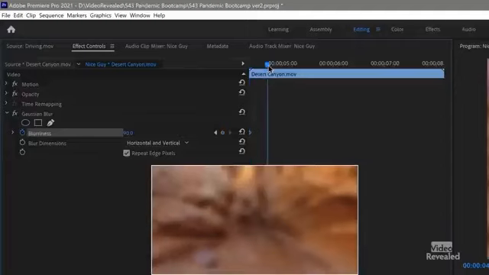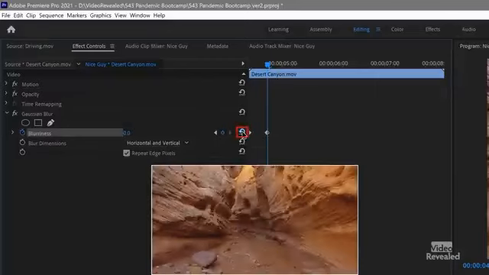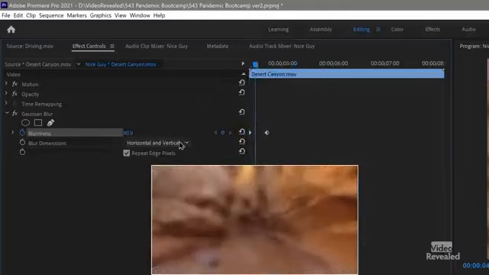I'll move forward, and I can type in a number. I can drag left and right, and you can see it creates a keyframe. If I click this reset button, it resets it back to 0. So now when I go back to the beginning and hit play, that's what it looks like. It's a very useful effect, very interesting idea where you start blurry, because it's always interesting to tease people. You tease them with a little blur and then you focus in.